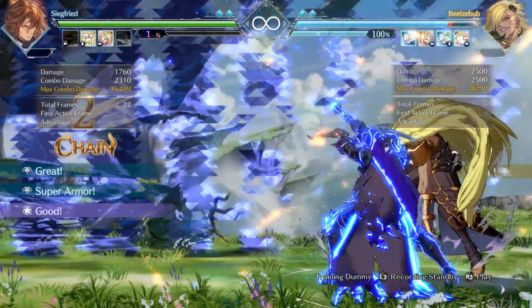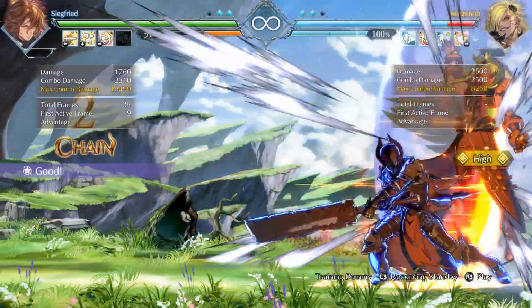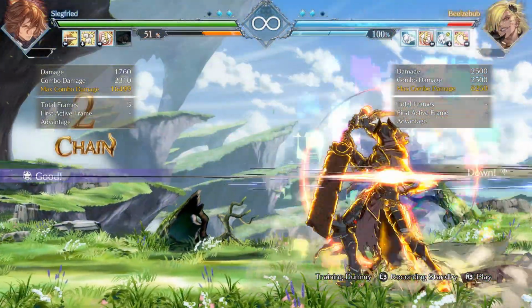If your opponent dodges this attack, they will be at a -2 frame disadvantage. At this distance, they'll likely try to grab after an evasion, so be prepared to tech. The ultimate Verdrangen can be swapped out for a fully charged heavy Verdrangen.